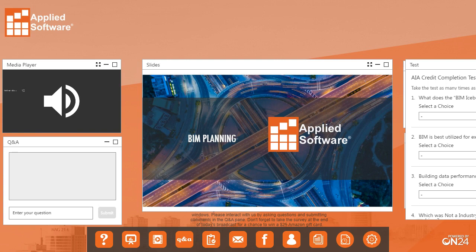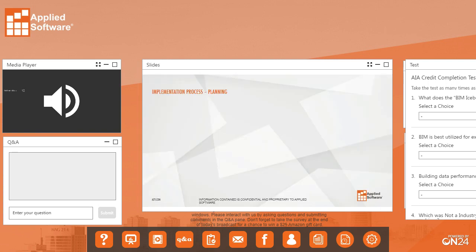So let's talk about BIM planning. A good implementation always starts with a plan. The first step in any BIM implementation is planning, and part of that is to do what's called a discovery. During the discovery, this is a thorough and objective assessment of current conditions, including hardware, infrastructure, staff proficiencies, cultural strengths, and challenges. This gives you the ability to have an overview and capture what your company is doing at that moment in time to understand what their needs are.